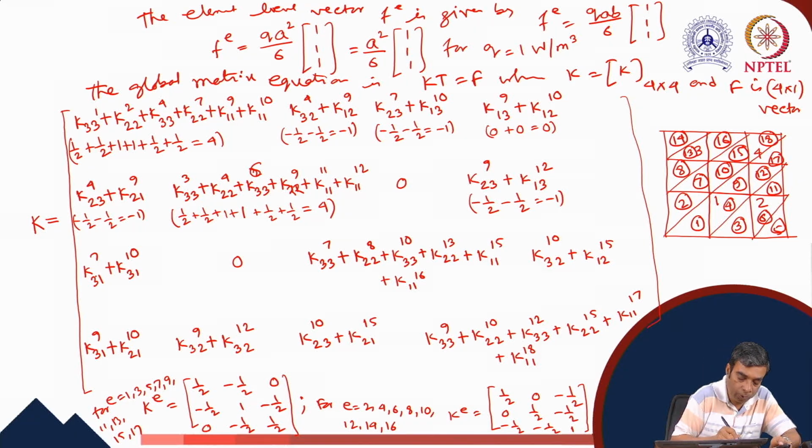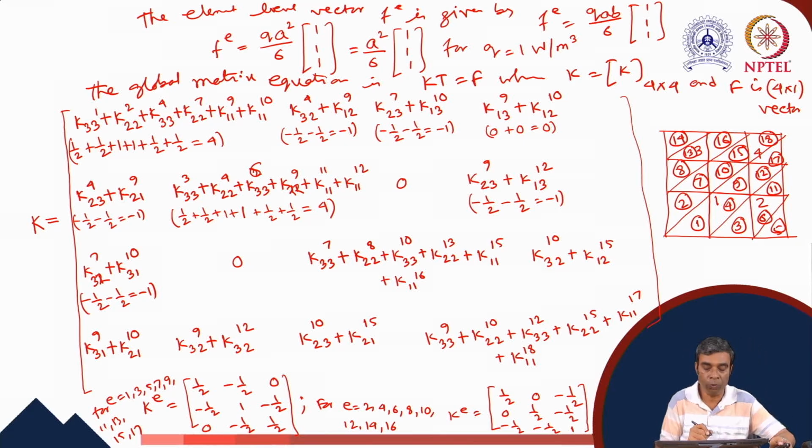This is K327. So K327, this is minus half, and K3110, this is also minus half. So we get it as minus 1. So K31 equals minus 1. K32 we already got 0. Now we can predict that K33 must be equal to 4 because of the pattern we are getting for K11 and K22.